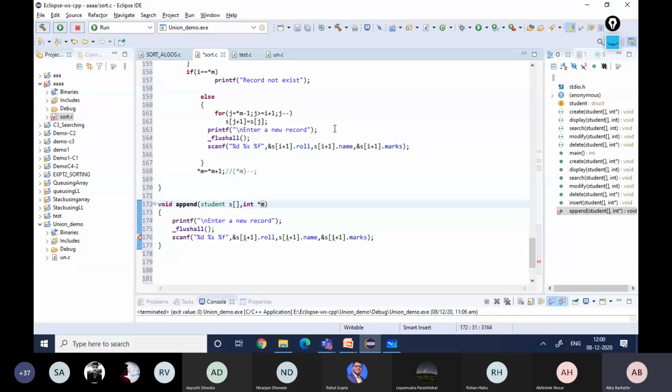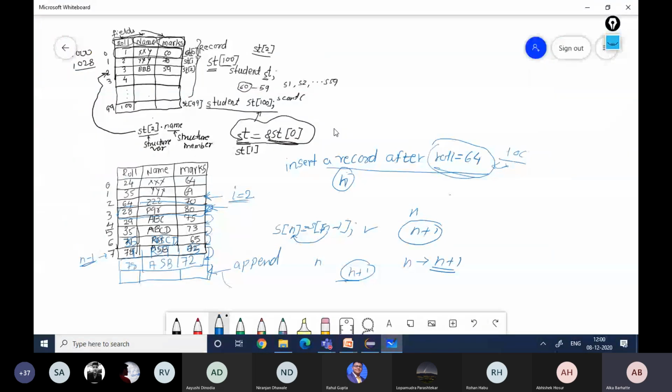So this particular location is star m minus 1. What is star m? It represents the value at the address of n, that is, the value of n.